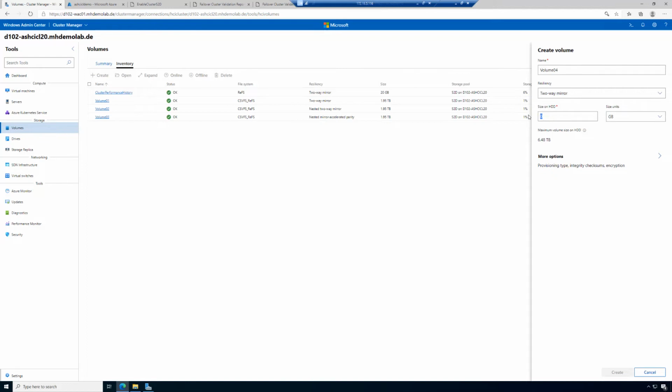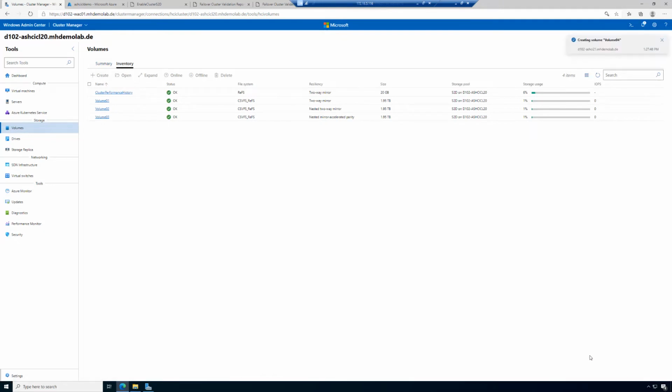4. Now this volume maybe has a capacity of 500 gigabytes. Then I can create this. I can move the workload from volume 1 to volume 4 via storage live migration without any impact on the running workload. And then I can delete volume 1. So I can expand it, I can delete it, but I cannot reduce the size of a volume today. So this is not possible.